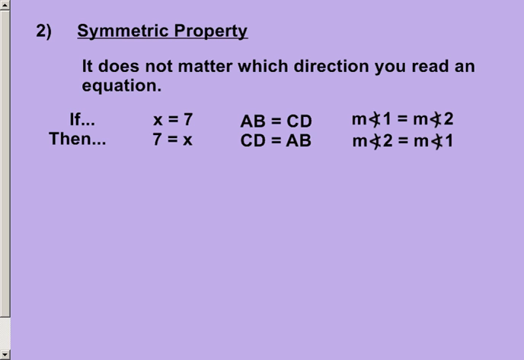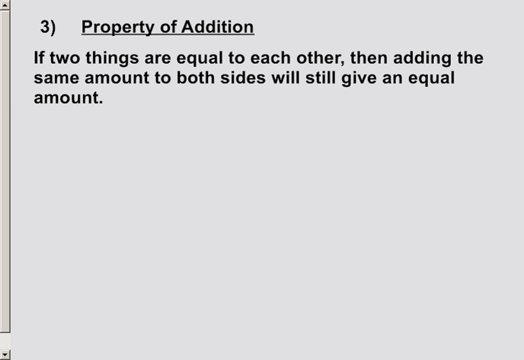Okay, so you can very much see how the symmetric property can show its face and be used in geometric problems as well. Now, the property of addition as well as the property of subtraction here in a minute, they're very, very similar to each other. These are important. If two things are equal to each other, then adding the same amount to both sides of the equal sign will still give an equal amount.